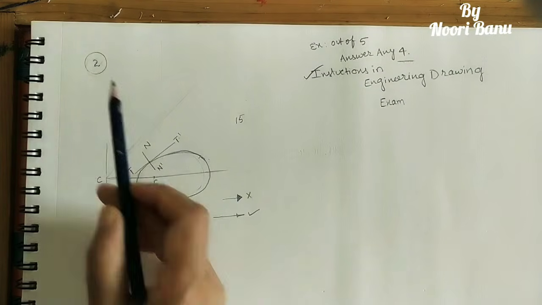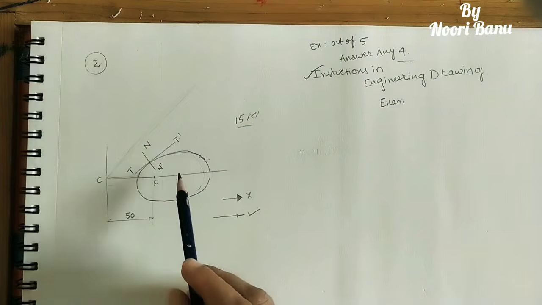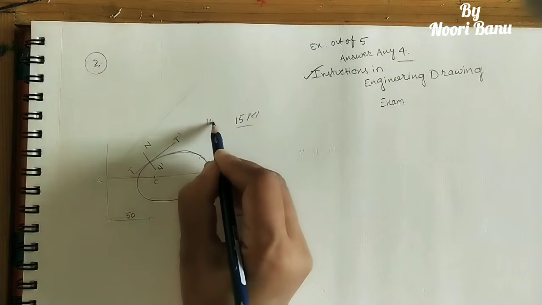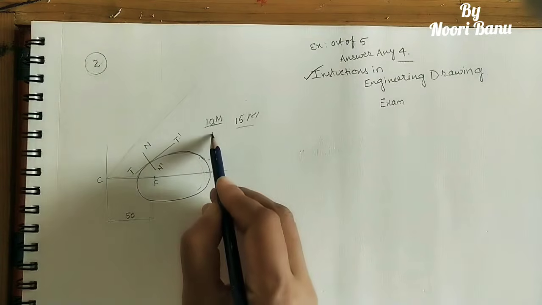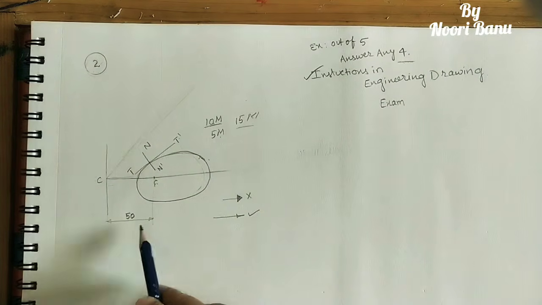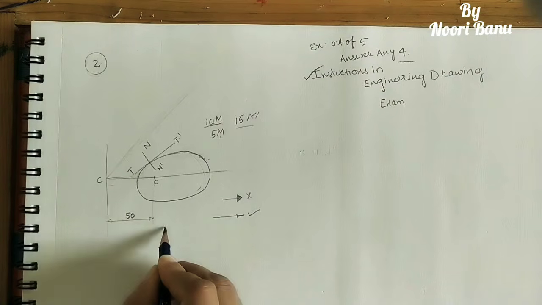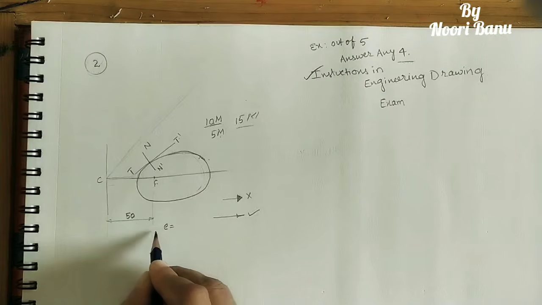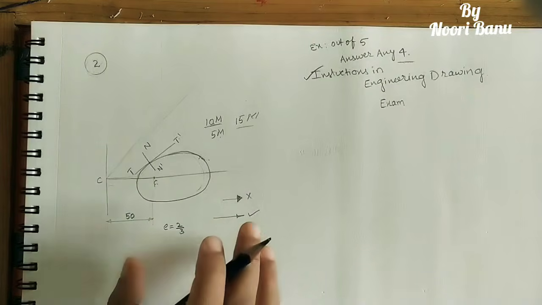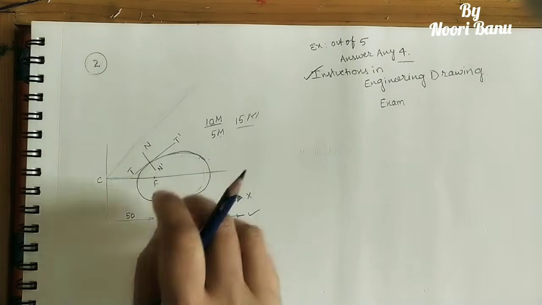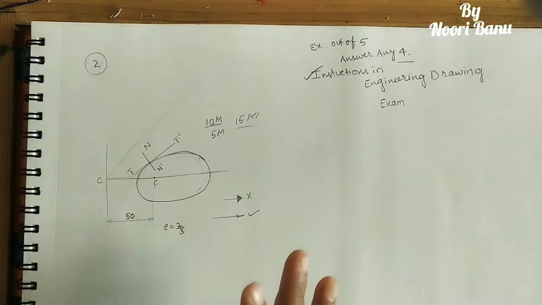Let us assume this question has 15 marks. For a 15 marks question, they will keep at least 10 or 12 marks for the diagram. For a perfect diagram they will give 10 marks. The remaining 5 marks they will give for dimensioning. Whatever values have been given, you have to mark those values in the dimensions. Let us assume eccentricity is given. You have to write E, or eccentricity, equal to 2 by 3. Write all the given dimensions. Dimensioning will get 5 marks, so for the entire diagram you will get full marks. So the dimensioning part is very important in each and every diagram.